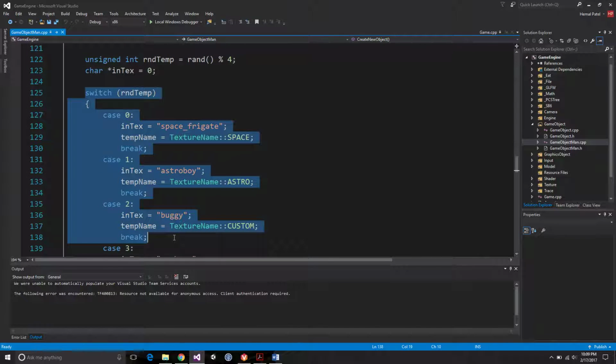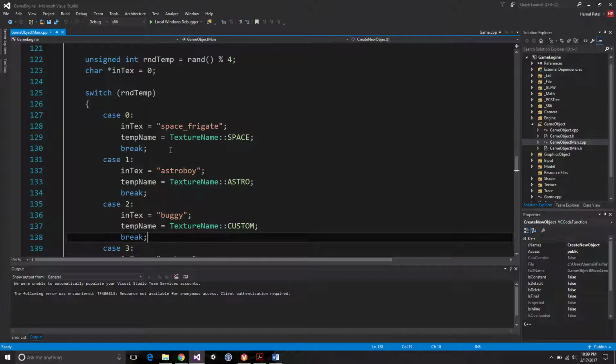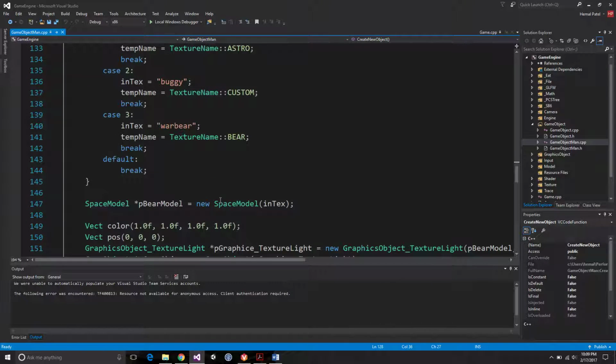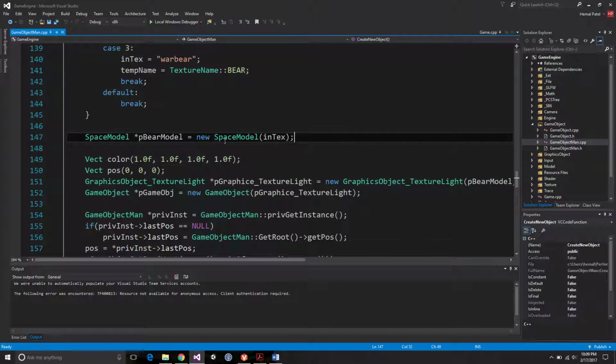And in case it's a 0, 1, 2, or 3, it depends. We're passing space and the texture related to that. Because we have all the textures already linked in there, we're just creating a new space model and sending in the texture that we want to use with the model. And once it's done, well, it's not really a texture, it is just the name of the model, and it is getting extracted from the runtime binary file that we have created.